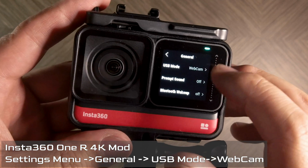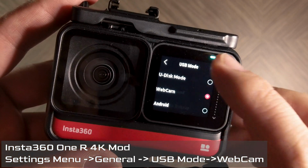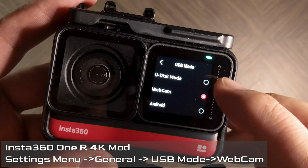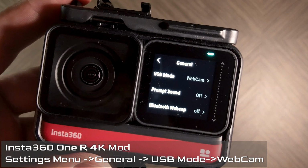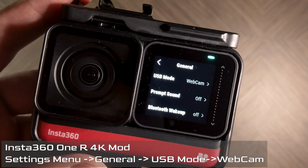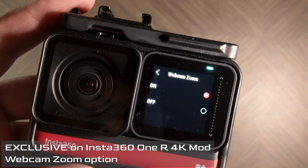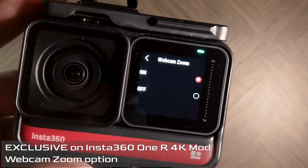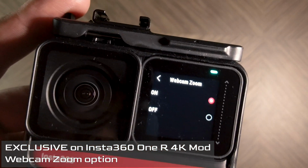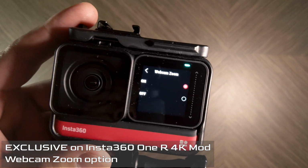Scroll down, go to the left, and go to the option menu. On the general tab, as you can see, there is a USB mode. Go to the USB mode and turn to the webcam. And there are some exclusive features you can only find with the 4K mod. That is this one, the webcam zoom. You can turn it on or off. This is a great new feature that you can only find with the latest firmware 1.2.64. It comes only with the 4K mod.